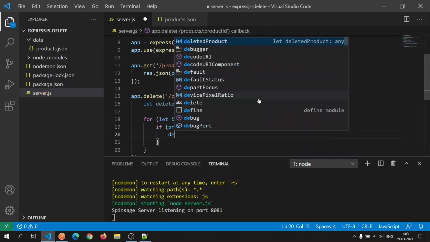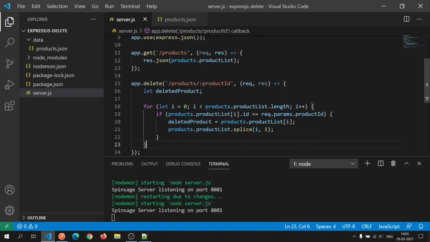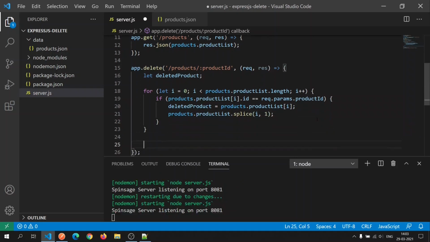If a match is found, first we'll assign the product that needs to be deleted to the deleted product variable that we have defined, and then we will use the JavaScript splice function to remove this product from the array. Once we have found it, if a match is found, we'll break out of this loop.